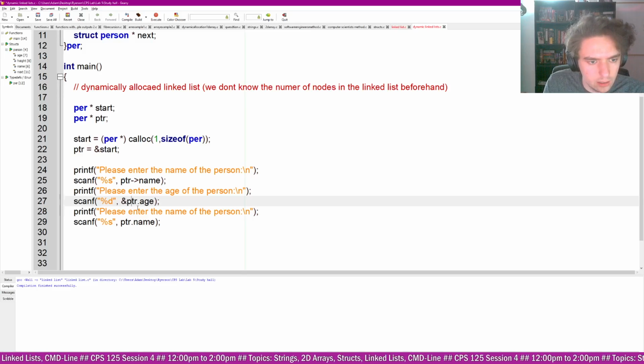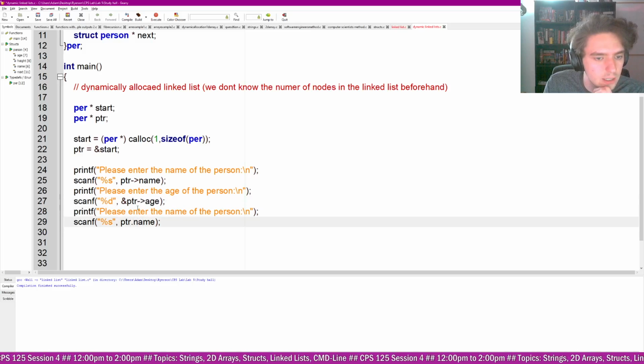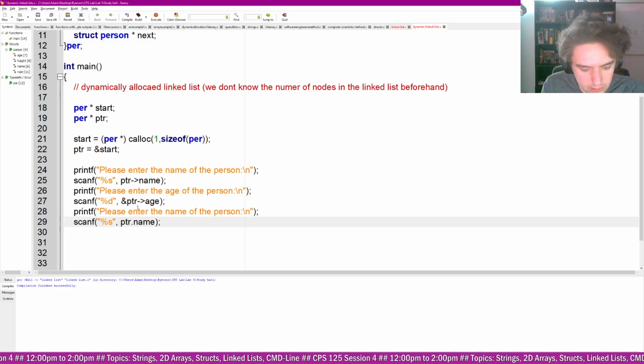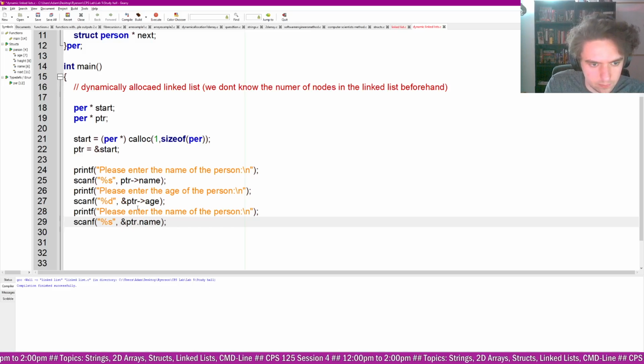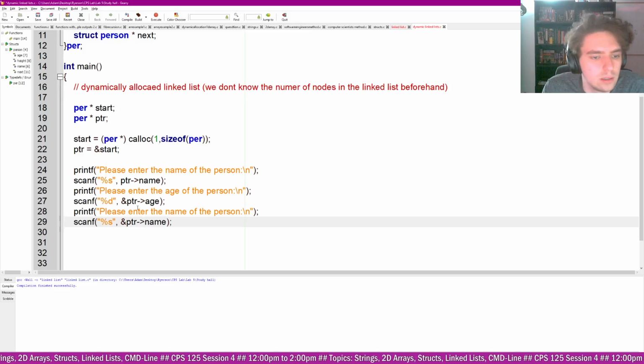So for here, I need that, right? I don't need the dot. Sorry, I'm not doing the dot. ptr is not an instance. ptr is a pointer to an instance. So I don't know if it has to be bracketed or not either. It might have to have an ampersand and then in brackets. Let's try this first, and then we'll decide. We'll see after what happens.